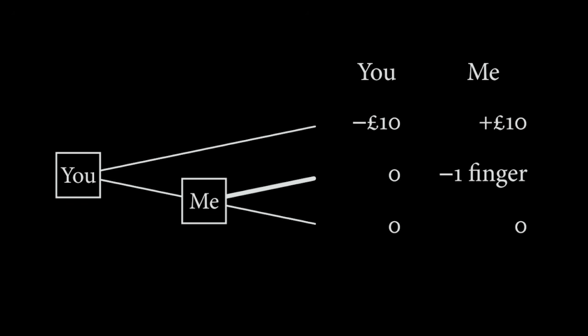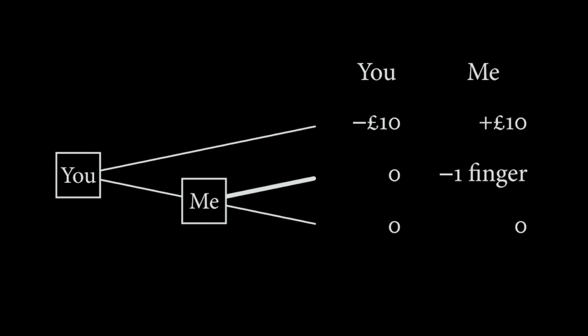On the other hand, if you choose not to give the mugger the money, then she has the choice of either cutting off her finger or not cutting off her finger. But the thick line here shows that she will cut off her finger because she never breaks her promises. So really we can just ignore this third row. The third row isn't going to happen.